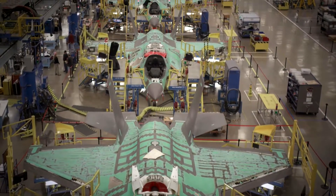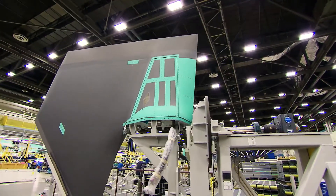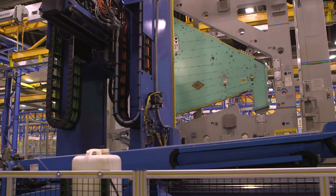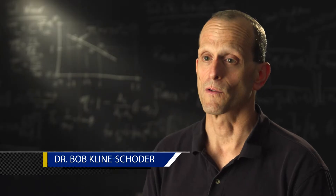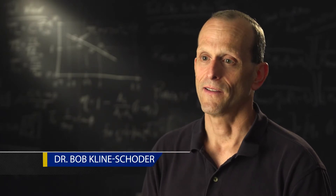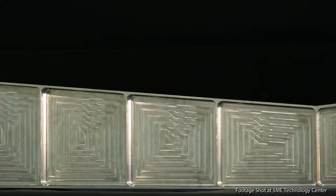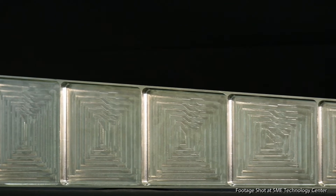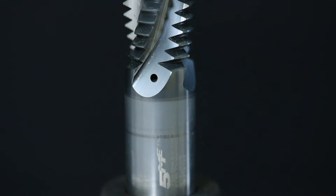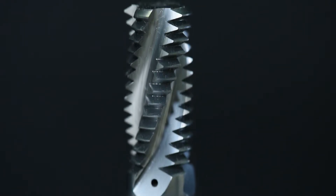A large part of the airframe is made of titanium, half the weight of steel. While it's a superior material for aircraft construction, it's not easy to work with. In order to build the joint strike fighter, there was going to be more machining of titanium on those airplanes than had essentially been done in the history of the world before. Titanium is difficult to machine because it's very, very hard, and it also has a very low thermal conductivity. This means that tools used to cut titanium quickly overheat, which greatly reduces their life and is very costly.